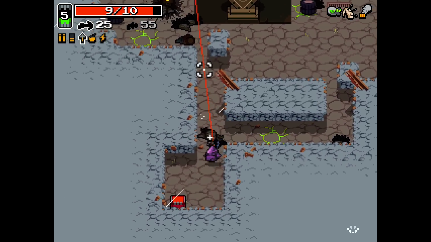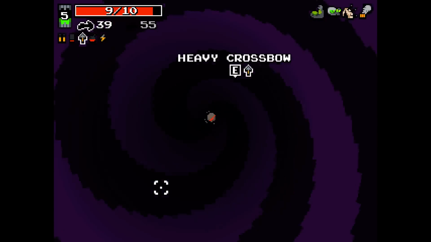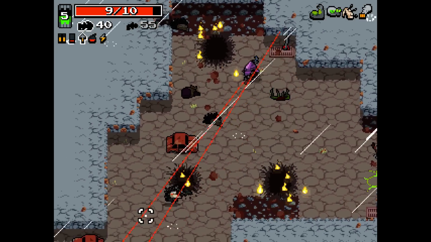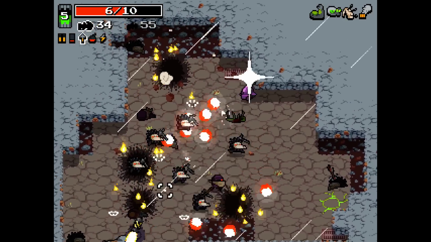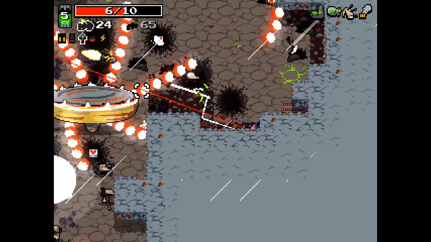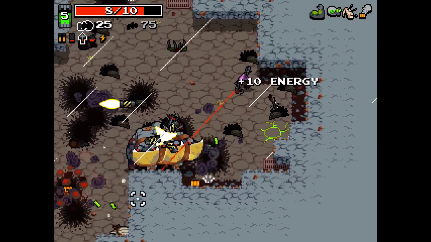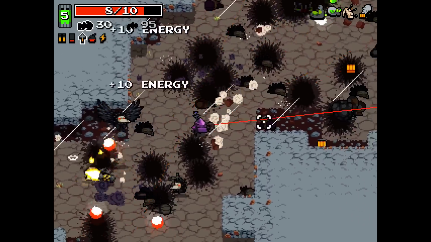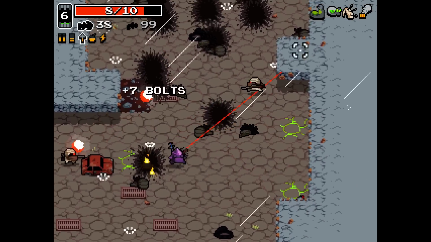Okay. Heavy crossbow. Oh yeah. Oh yeah, eh? Back muscle allows me to hold more ammo for all weapon types. Dang. Oh, I'm screwed. I'm not screwed. That was very lucky. Okay. Get out of my face. Dang, man, that was intense.